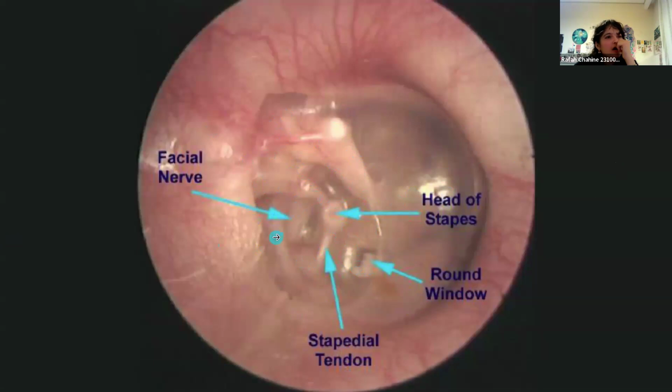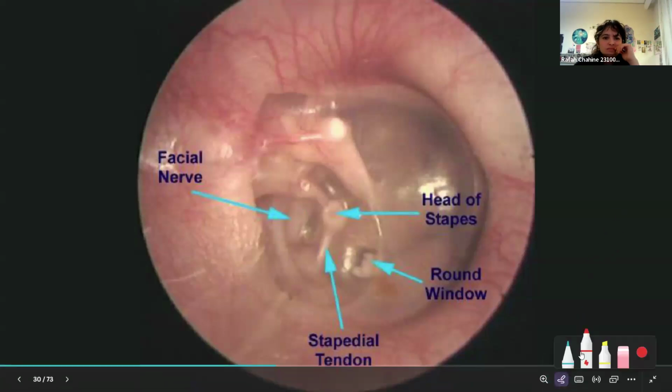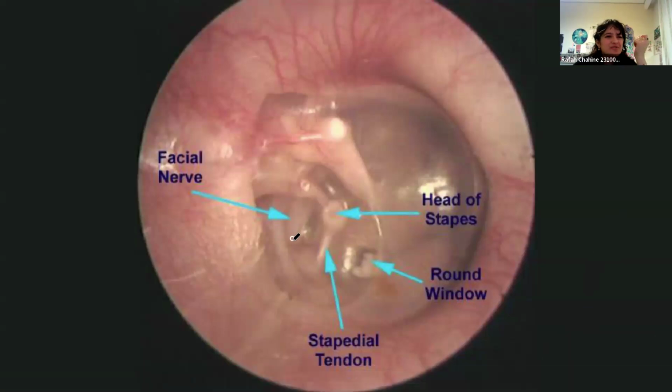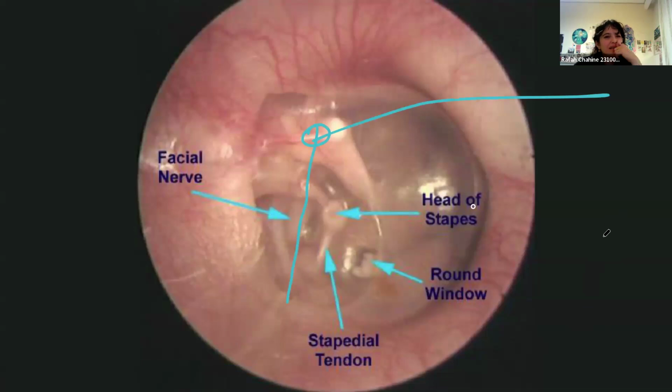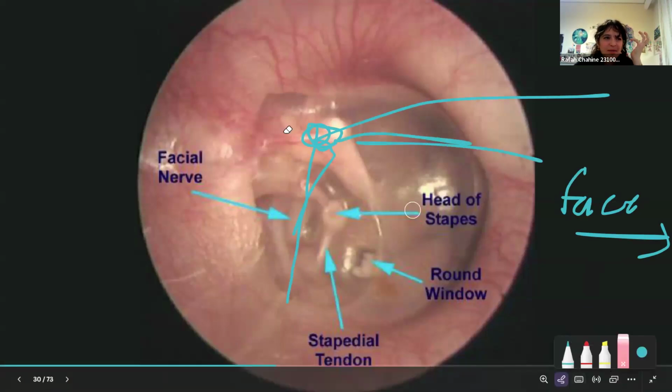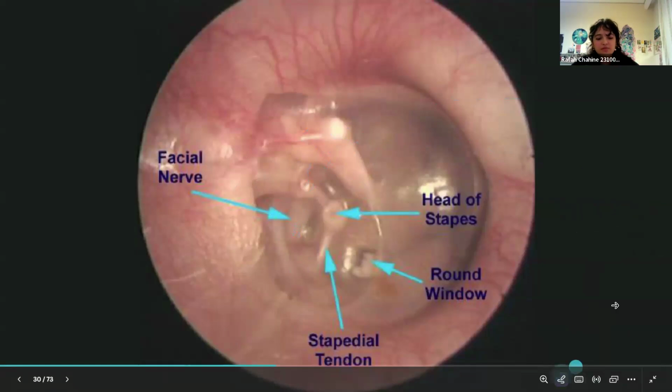And this is the facial nerve. This is really not interesting, but it's fun because we can finally visualize it. Just to make up for my fumble previously, the facial nerve, let's just say it comes from below, comes up here, forms a geno, and then it will bend. The face is in this direction, just to keep you oriented. You can see it goes upwards, forms a geno, and goes here. We can't see the rest of this, but that's technically what's going to happen. That's it for this slide.